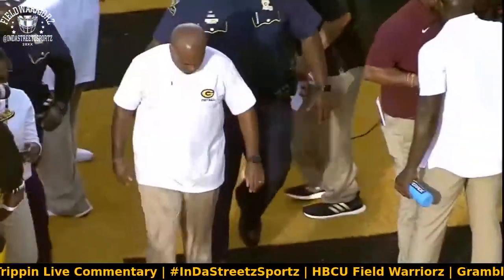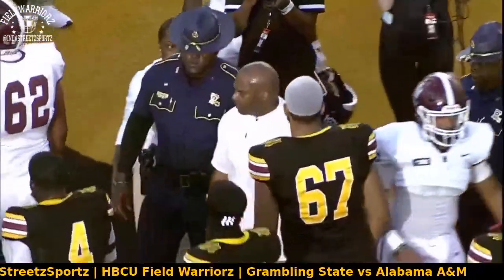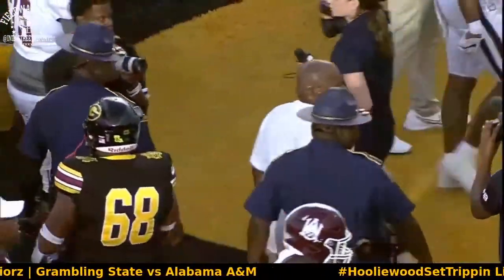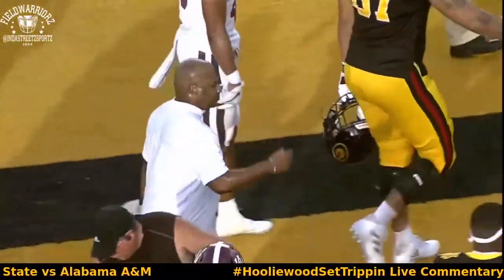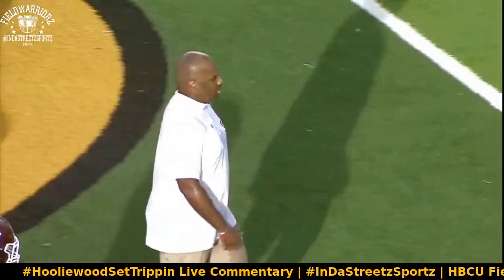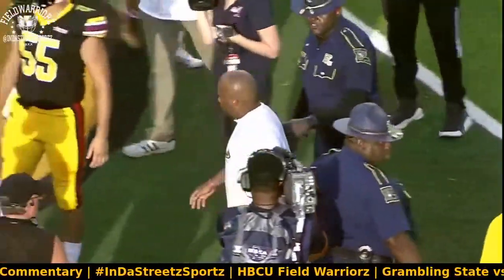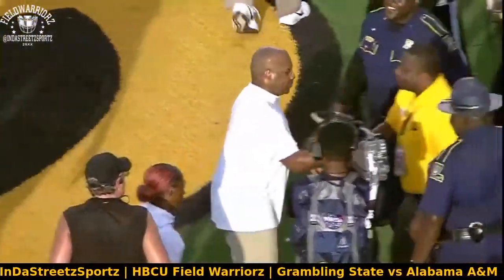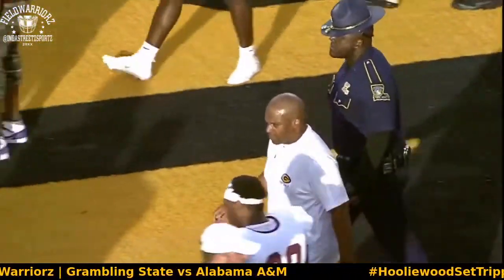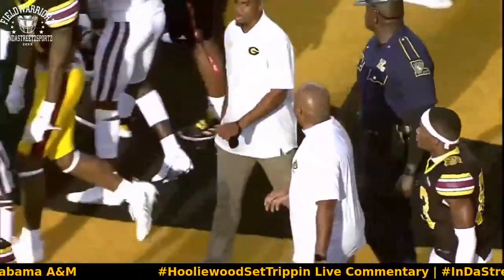But what I came away with here is a Tigers team that found a way. They were supposed to be outmanned. Coach put a lot of faith in a young Noah Bowden that he gave the opportunity. Early they tried to be a little bit safe with him. The defense came through with enough big plays to slowly get them in the game. And then you had a young man growing up throughout this game, and then you had the defense just play their tails off, and just a huge win for them. I'll tell you what else they found. They found a quarterback for the future. Coach Broderick Fobbs may have found his quarterback for a couple of years to come now.